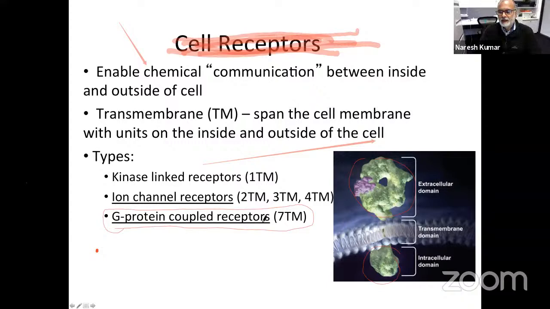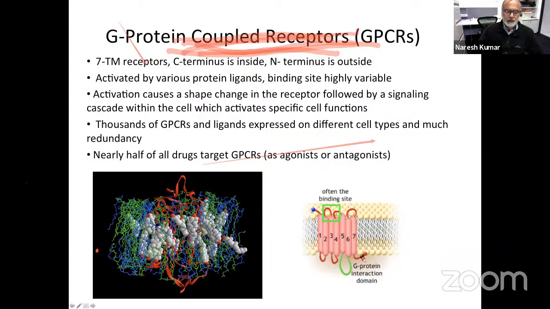And a simple example I'm going to take here is hay fever and allergy, because that's very common to many individuals. Everybody can have allergy. Again, I'm not going to go into the details here. I'm just going to move directly into the effect rather than talking about the details of these receptors, because they're quite complicated, and many drugs target GPCRs, that's the G protein coupled receptors. Nearly half of all the drugs out there target this GPCR one way or the other, either as an agonist or as an antagonist.